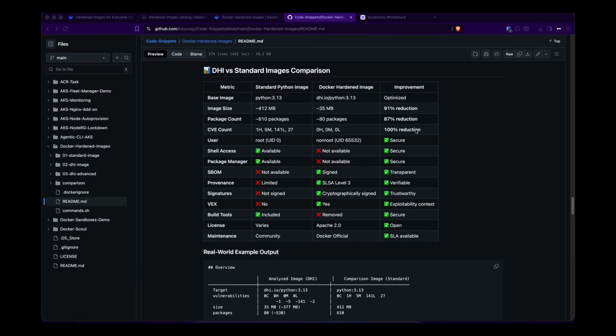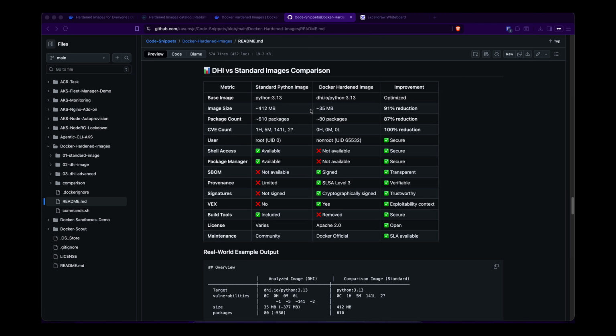So here is a quick comparison between those two images. I have included it in the README, so you can have an overview, right? So you can see the base image and improvement, right? It's more optimized compared to the standard Python image. Then you can see a 91% reduction in the image size.